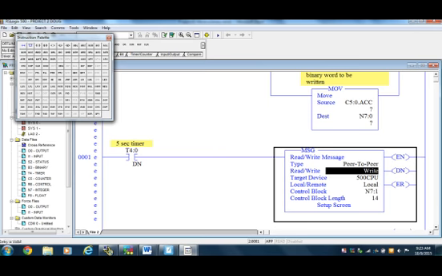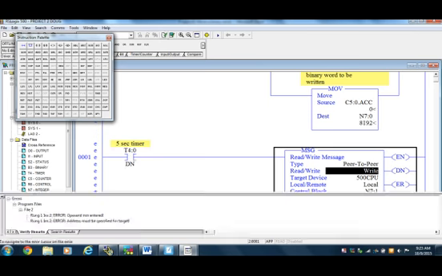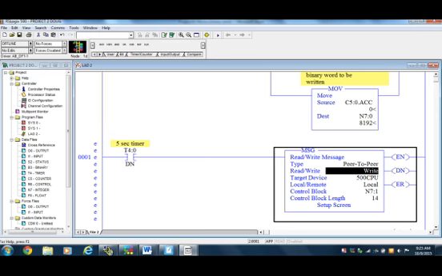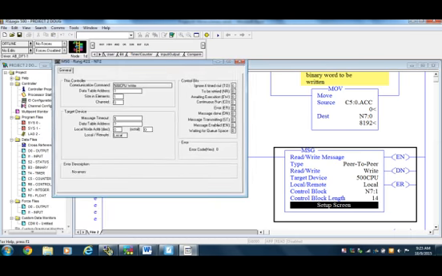I'm going to go to screen setup. We're going to check for errors. Boom. So we still have errors associated with our message, which we expect. We'll get rid of the instruction palette and we'll go to screen setup. Double click. And this controller, it's a write command. And what are we writing? Well, N7:0 is what we're writing. And what's the size? One word.